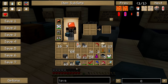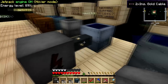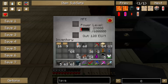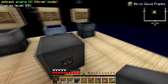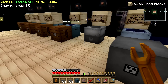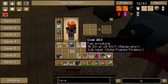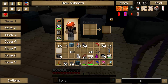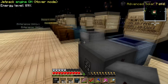The next level of storage system is an MFE. Let's see what happens when you plug this in — it didn't blow up. It's transferring 128 EU from the panel's internal storage into the MFE. This thing holds 600,000 EU, which is a lot. You can also pick it up and plug it directly next to the panel. Remember, this is an IC2 device — if you use a pickaxe on it, it gets destroyed and only drops a machine block. You need to use a wrench.